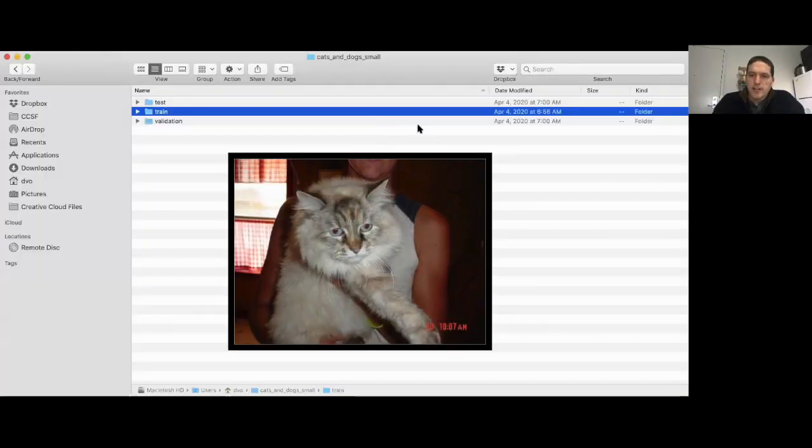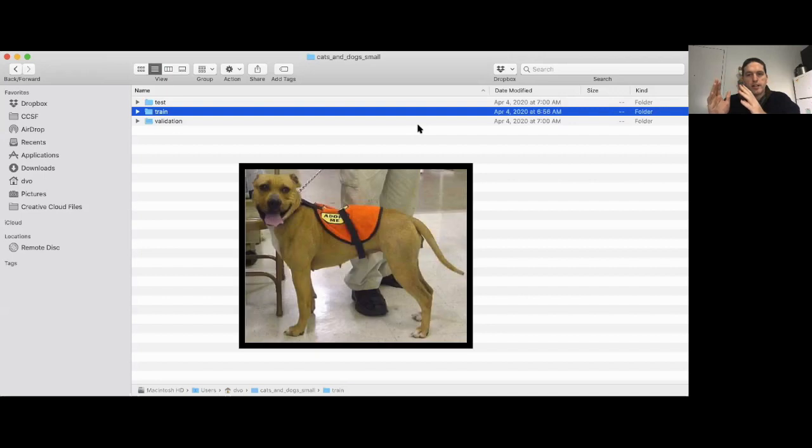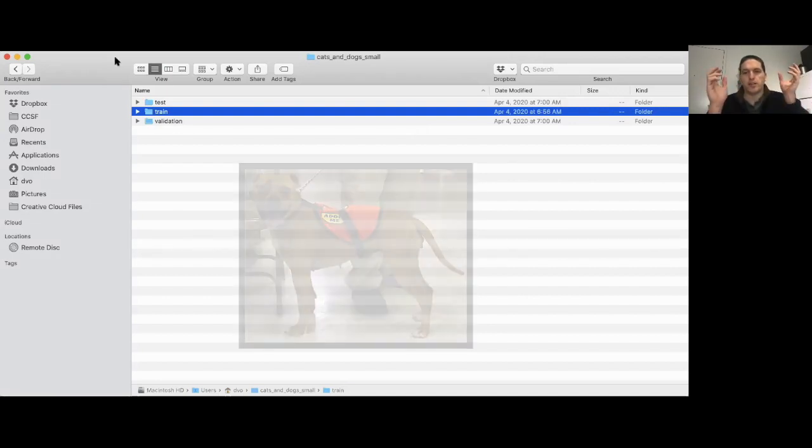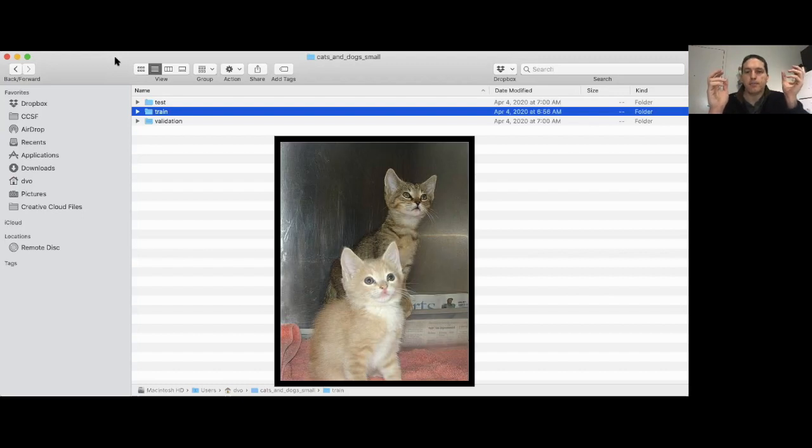In this video, we're going to train a neural network to classify images as either being an image of a cat or an image of a dog. In our previous examples of training a neural network, we've been able to hold all the data in memory, but in practice, often our training data set is too large to hold in memory.